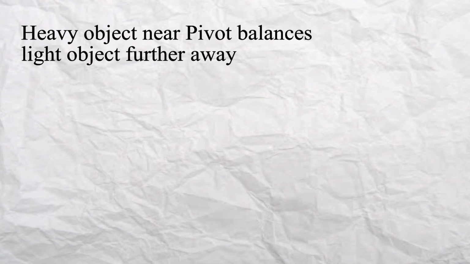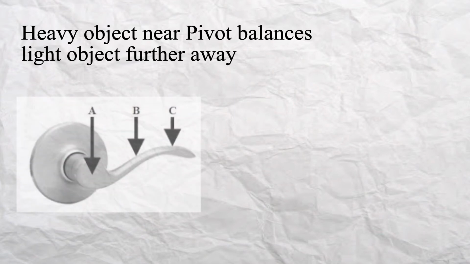Question 2 is about the parts of a door handle and labelling them as a type of lever. In the diagram below, the pivot is A. This is always the part that everything else turns around. The applied force will be wherever the hand is placed. If the hand is further away, like position C, you'll get a bigger moment than if the same force was placed at position B, which is a bit closer.